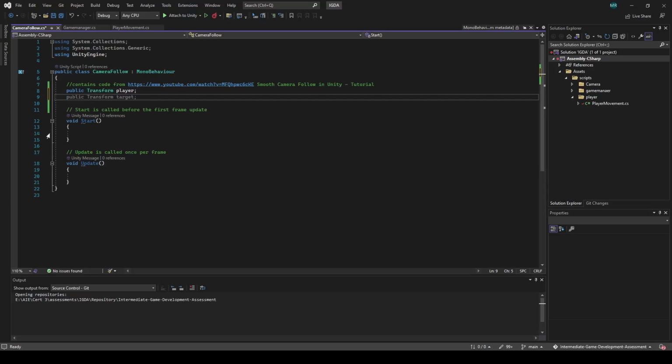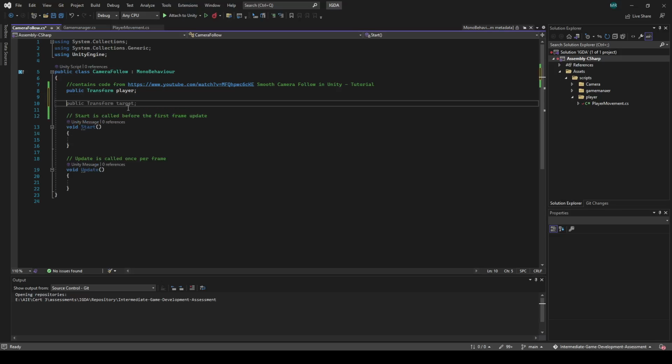We're going to call ours player since we want this to follow player. And there we want smooth speed. That's an odd number.